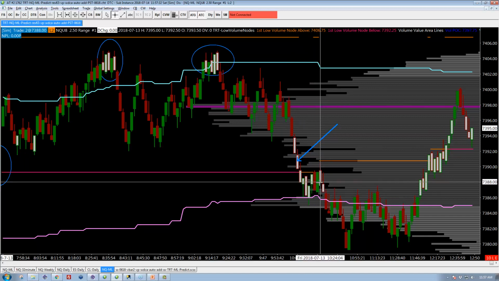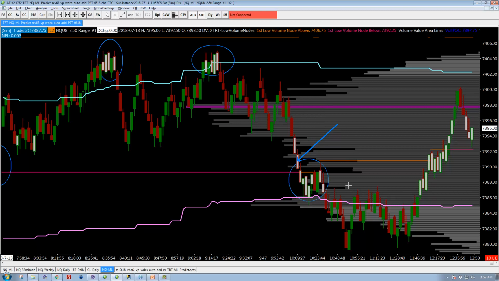So this area, here's a case where I'm inside the value area. It's 10:30 now, so a lot of trading's already occurred. The actual low volume node here is this amount, and I don't know exactly what the volume looked like at that time. But one of the things I'm thinking about is, if I'm inside the value area, to take the actual volume in that node and compare it to the point of control and see: is it really low, or is the value area just bigger and I want to stay away?